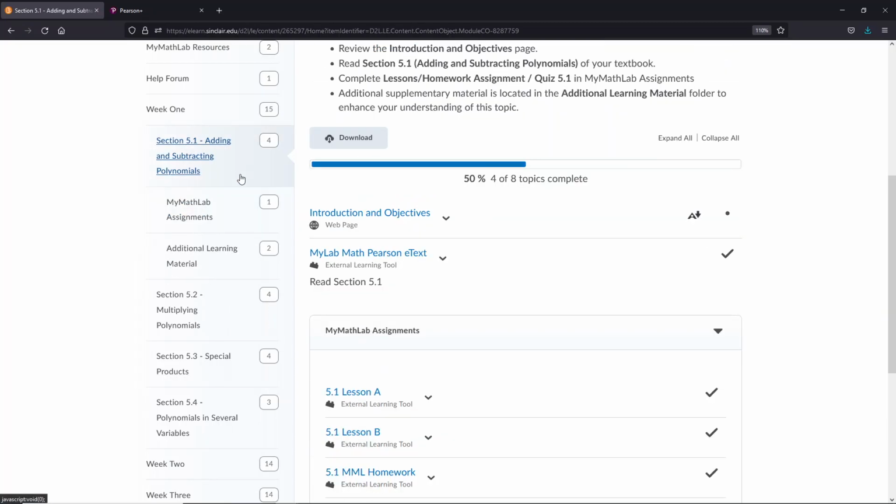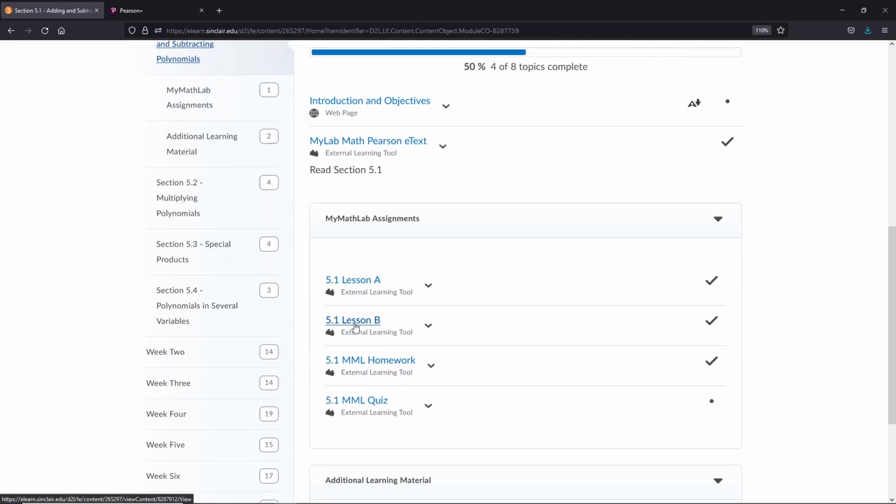So this lesson B wouldn't show up until you did lesson A, the homework assignment wouldn't show up until you did lesson B, and the quiz won't show up until you do the homework. That's why you won't see all the links at first, but again, it's to make sure that you do them in order.